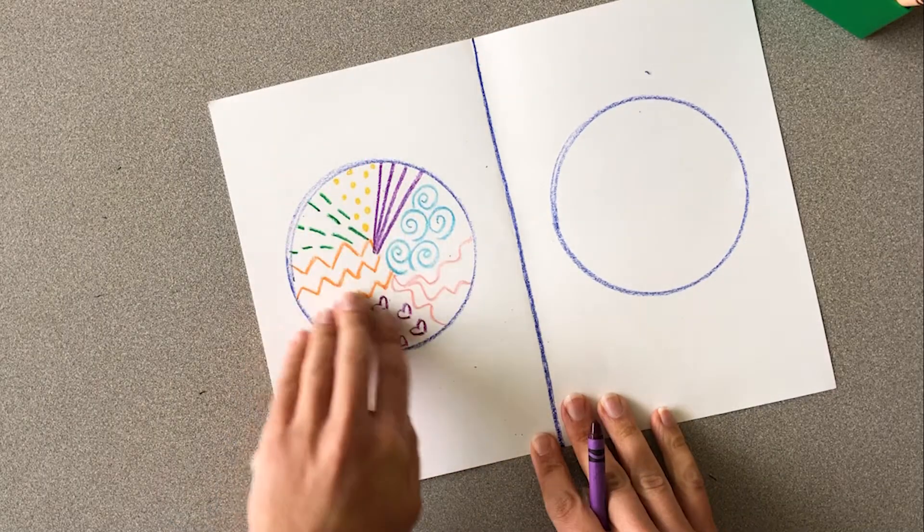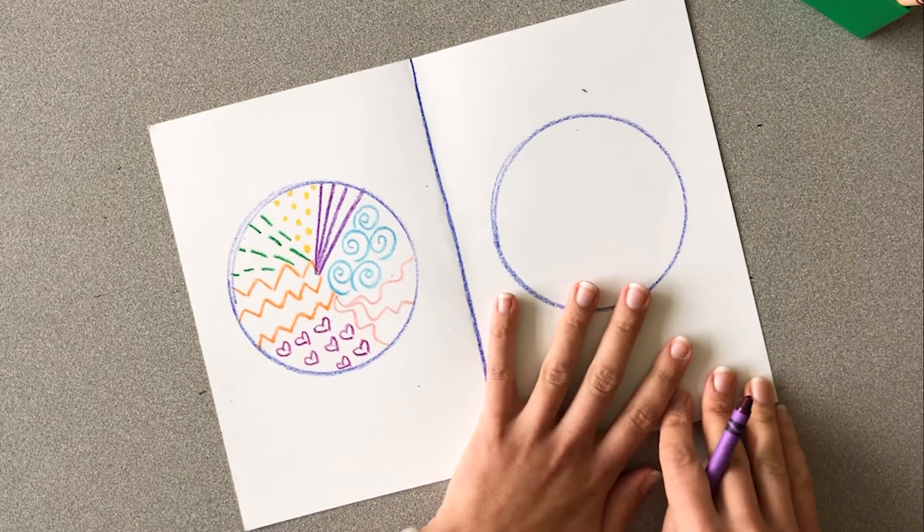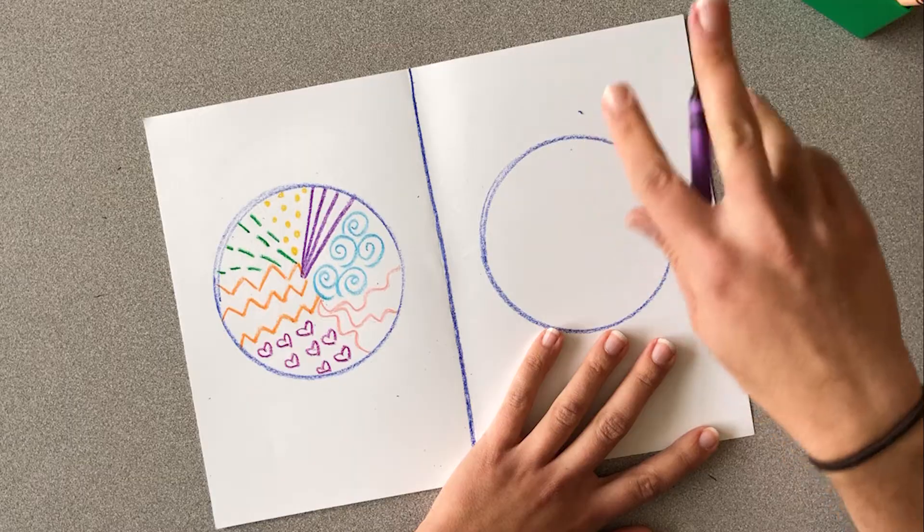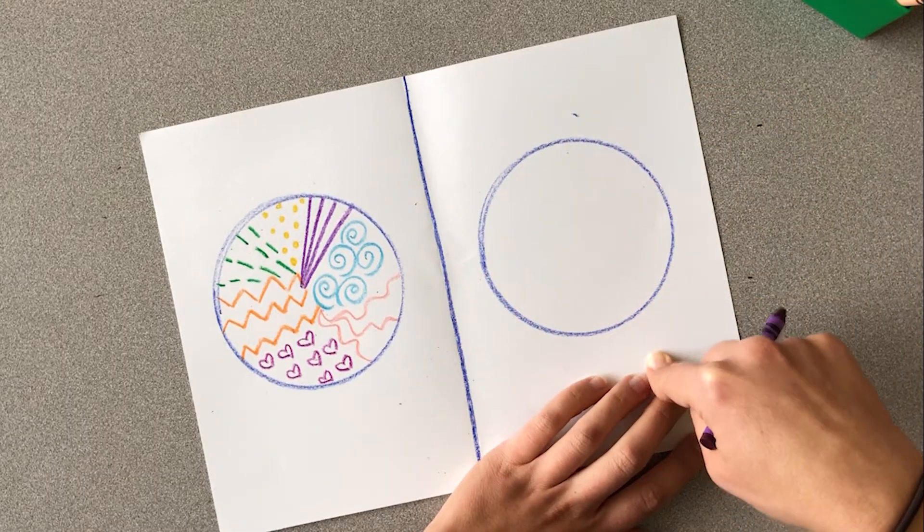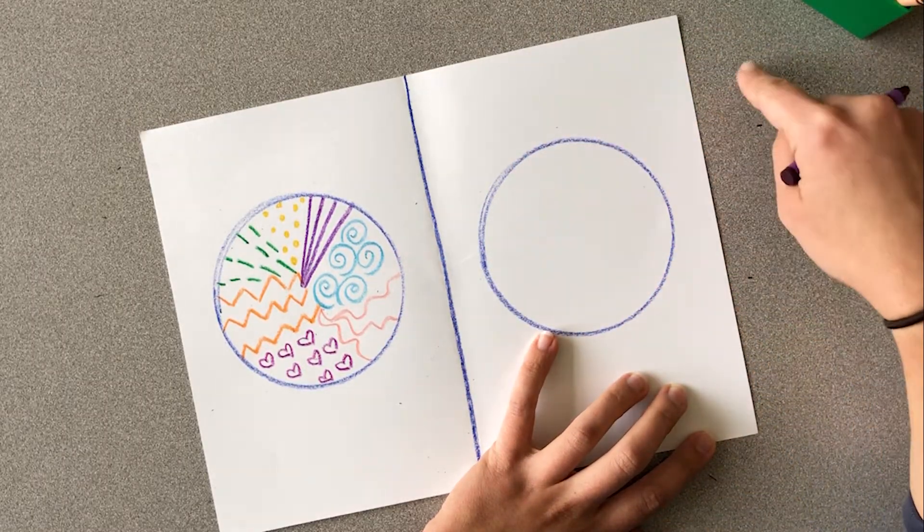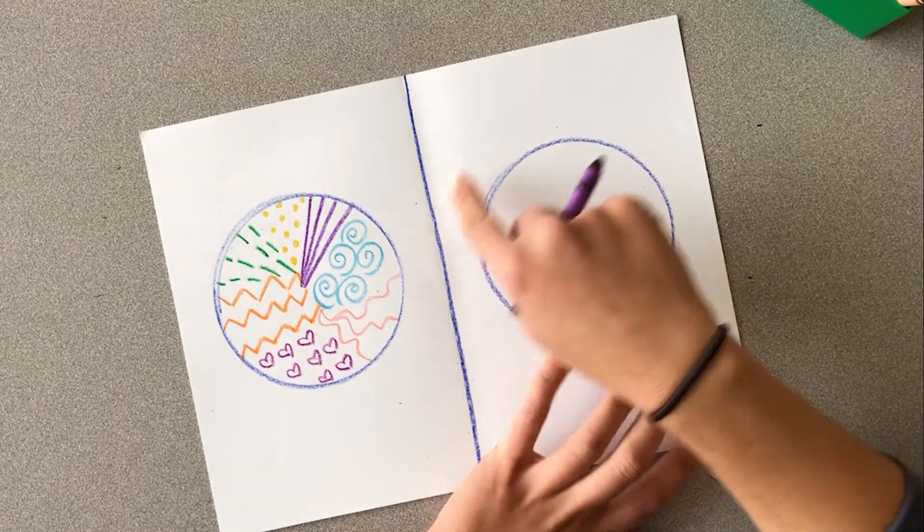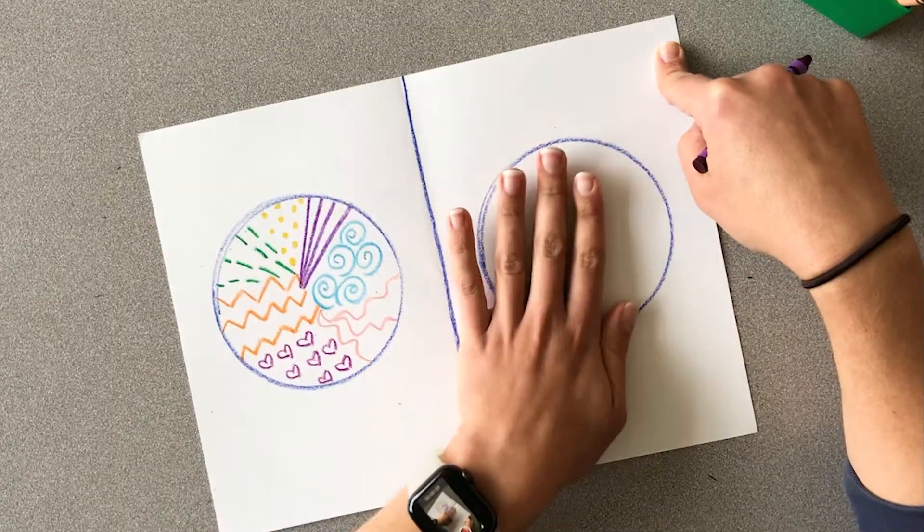Now that I finished this circle, this is my positive space circle. I'm going to go to the other side of my paper and I am not going to put anything inside of this circle. I am only going to draw around the outside of the circle. So just like before, I'm going to pick line designs and shapes, but going out from the circle to the edge or to that line. If I get to this line, I'm going to stop because we don't want to go into this picture. We have two different pictures side by side.